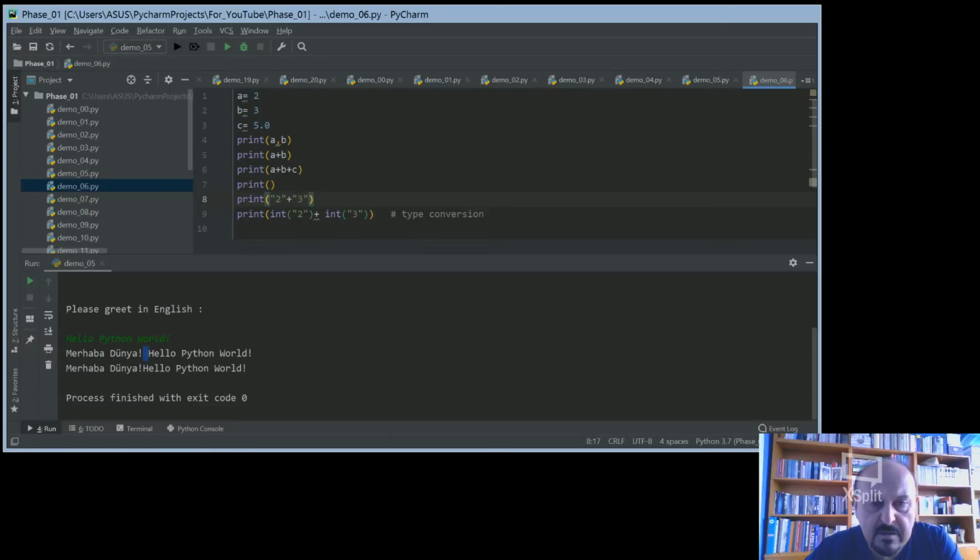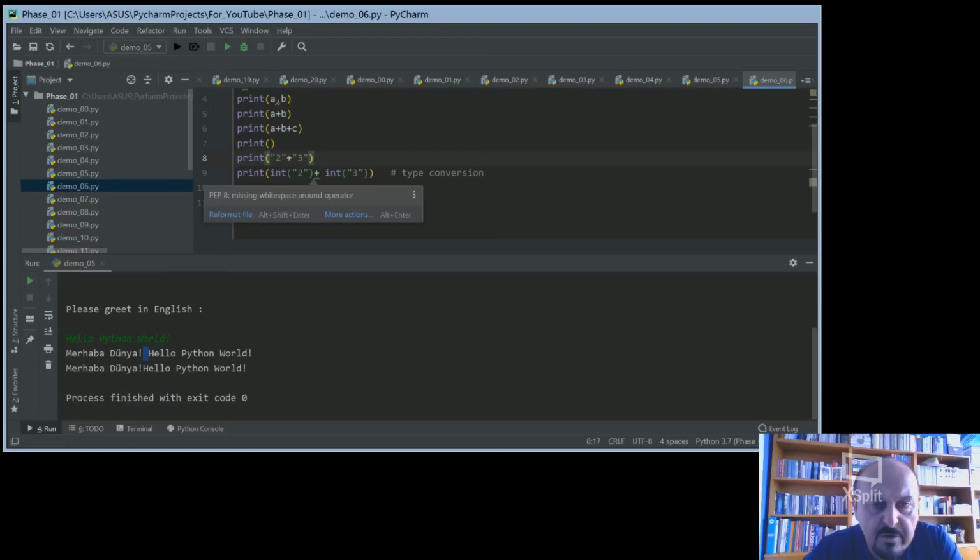And in the last line, I prefer to convert the strings into integer form, and then concatenated two integers are added to be a single one and printed. I call it type conversion.